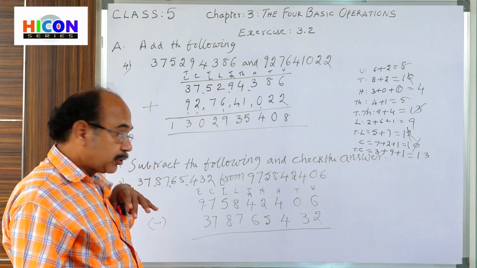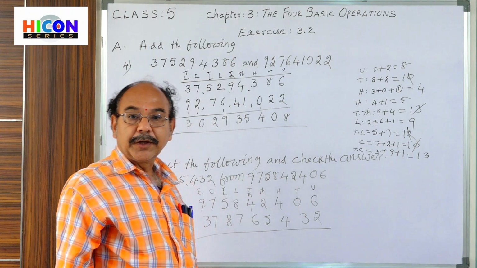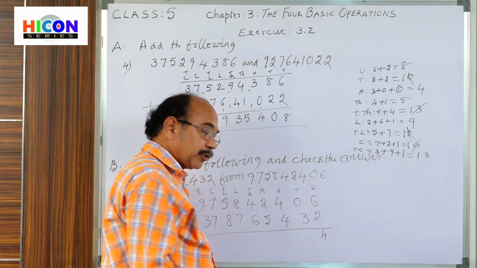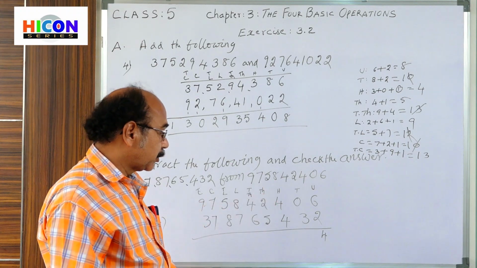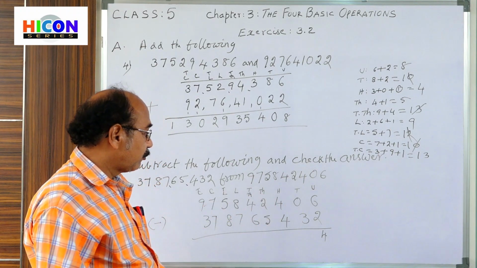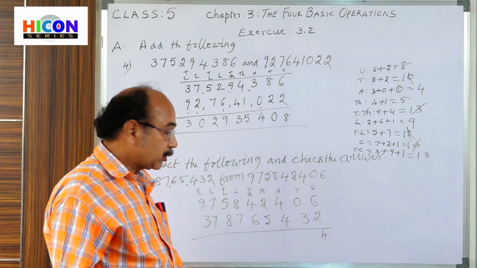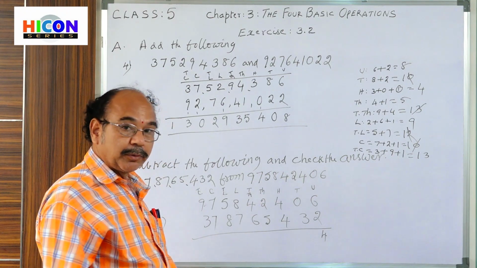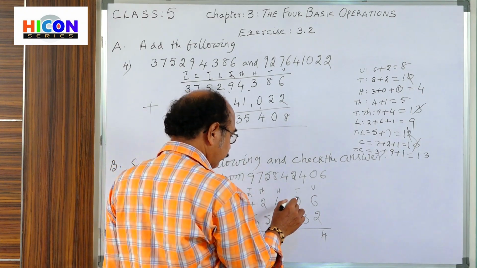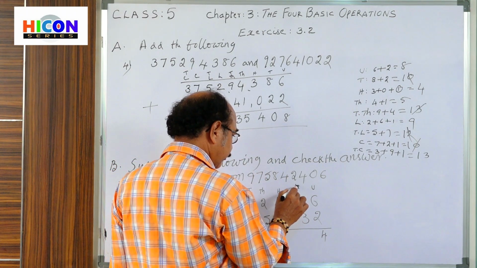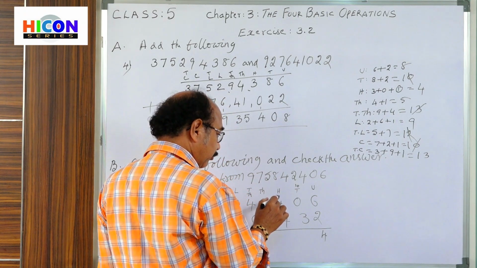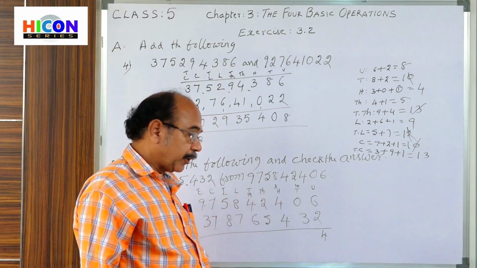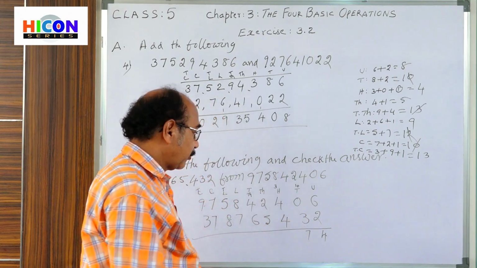Now, start doing the subtraction. In the subtraction, first of all, units place you see, 6 minus 2 is 4. Come to the tens place. We can't subtract from 0. That's why ask borrow from the before place. Borrow represents 10. So here we get 10, and here 4 gives borrow, that's why 4 becomes 3. Now 10 minus 3, 7.